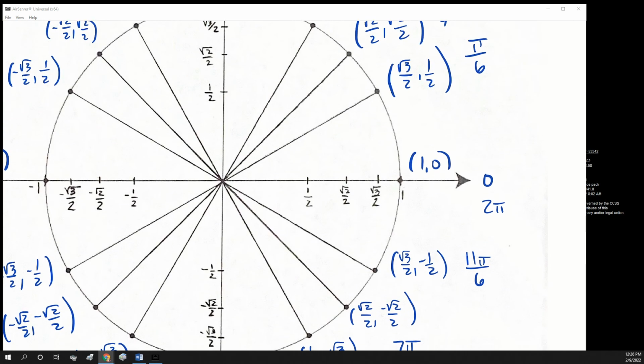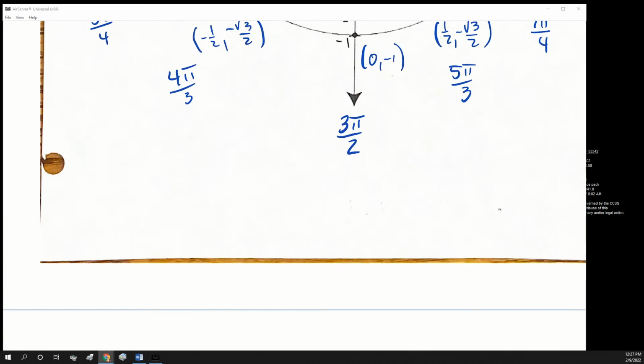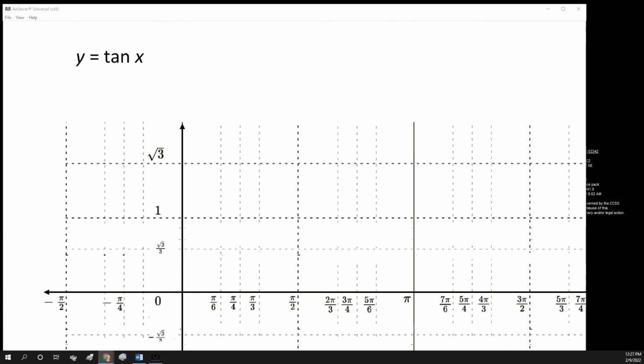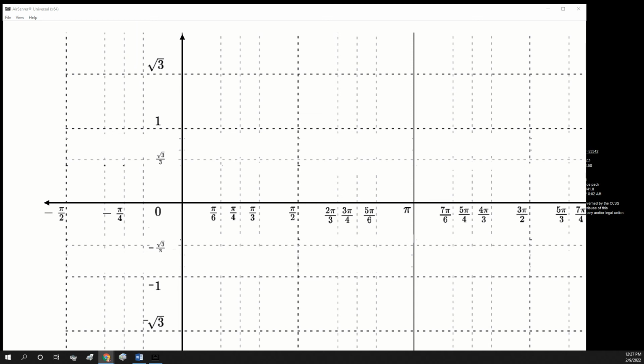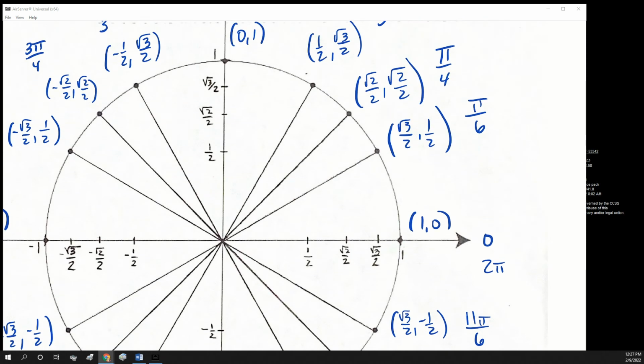If we're going to do the tangent using the unit circle, we're going to take y and we're going to divide it by x. And what are we going to get? 0. So that's the point 0, 0. So make sure you're on the side that says tangent, please. Okay, so that's 1 point, and we're going to keep on going. And hopefully we're going to see a pattern pretty quickly, so we won't have to do this a ton.